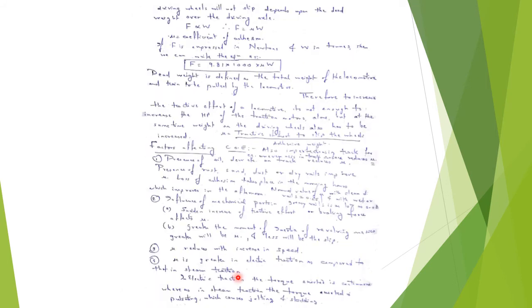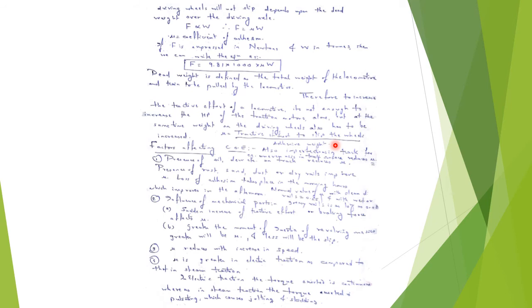Here then we introduce one term which is called the coefficient of adhesion. If I call the coefficient of adhesion mu, then I can say it is equal to the tractive effort that is required just to slip the wheels from the track divided by the adhesive weight. Now we know that we have three types of weight. The dead weight of the train we have seen, and the accelerating weight is always greater than the dead weight, because when you're considering the accelerating weight, you are considering the effect of the rotational inertia.